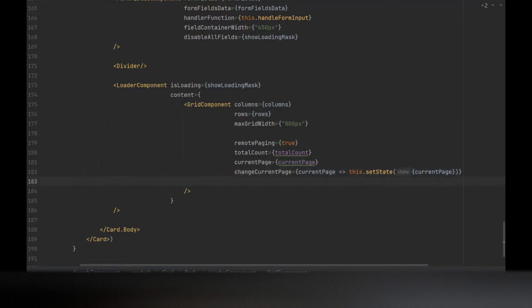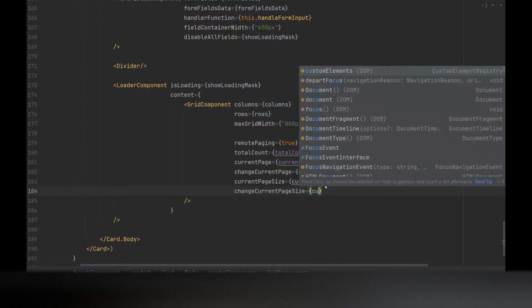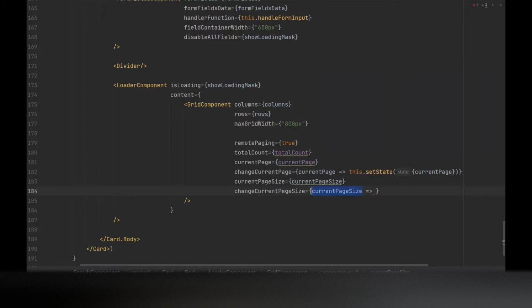We want to go ahead and add as well current page size, and lastly change current page size, which will bear the same idea as here. And that current page size, we want to set the state current page size.